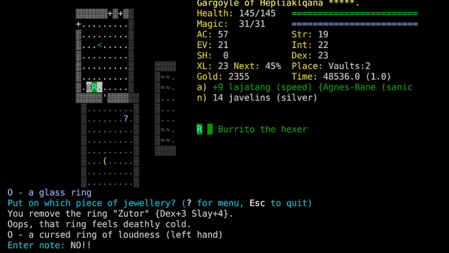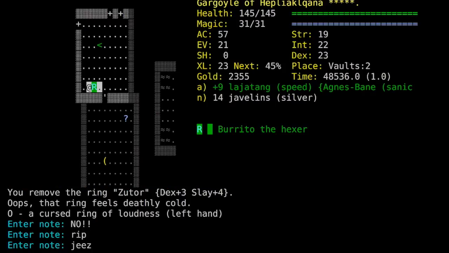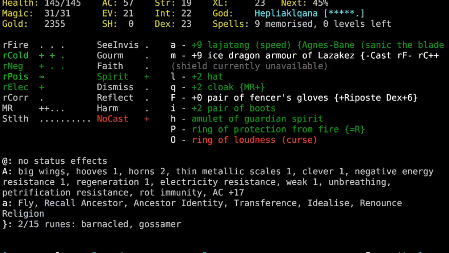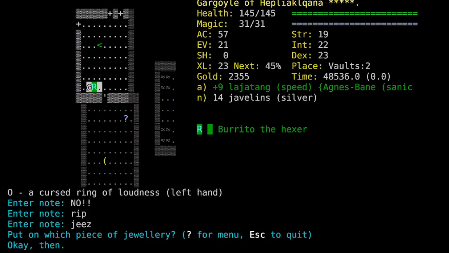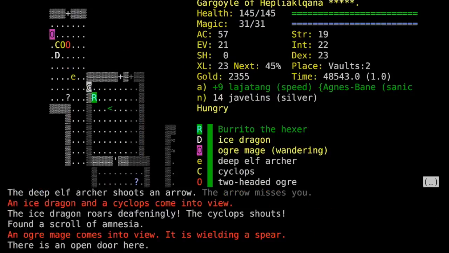No! I guess we're wearing this. Okay, so I guess we're wearing a Ring of Loudness. We could swap the Ring of Protection from Fire and wear that other thing instead, but I don't think that's a good idea. Okay, so that's exciting. We got a serious player nerf there.